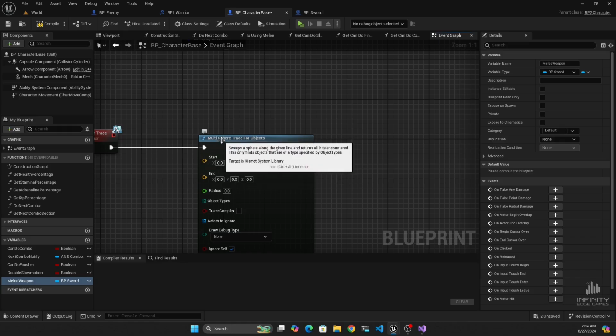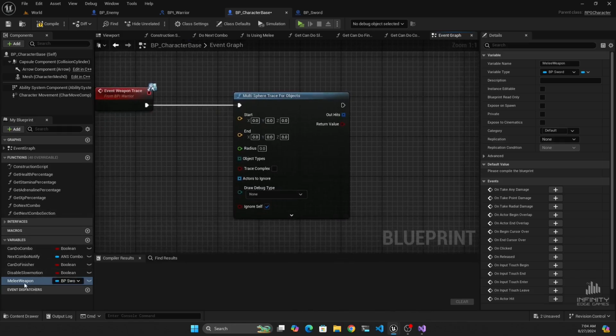Now we can use melee weapon to access the start and end point of it. Important thing is that we need location in world space of start and end points.